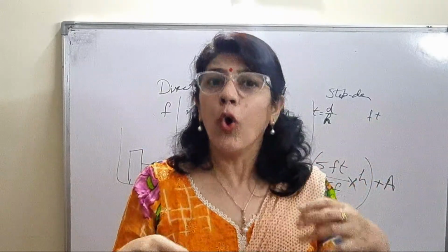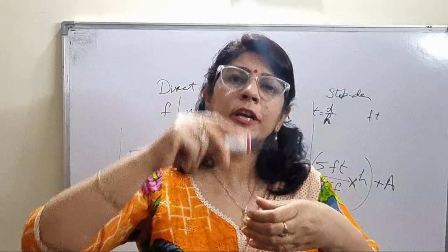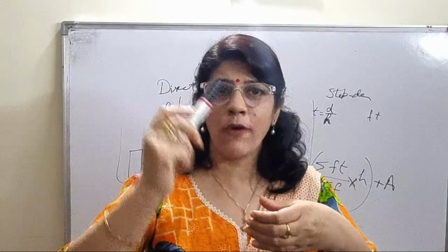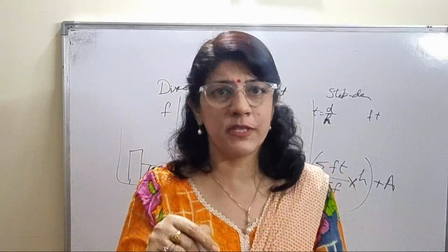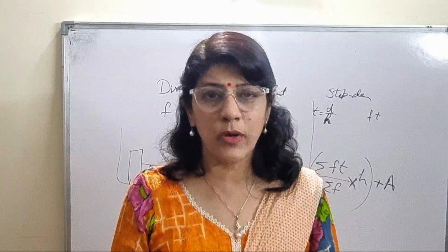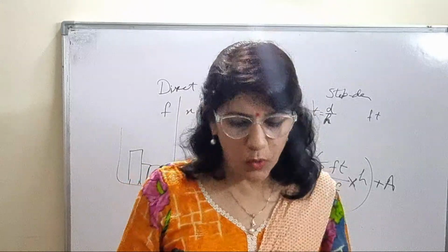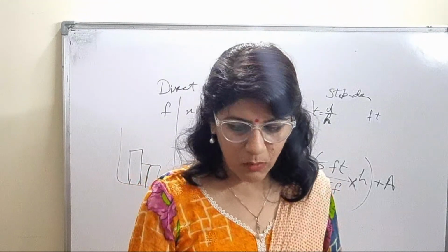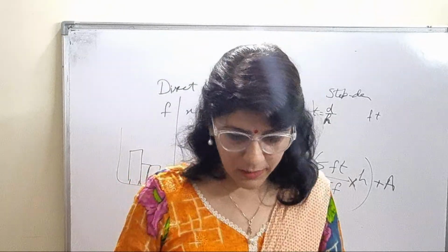If one open cylinder is given, then if a cylinder is surmounted by cone, then you need to add this area of surface area of cone, and cone in normal cases only curved surface area, so pi r l. For l it is under root h square plus r square. These type of calculations are must, na? So if you know all these formulas and then calculation part, only then you will be able to solve this mensuration question correctly.